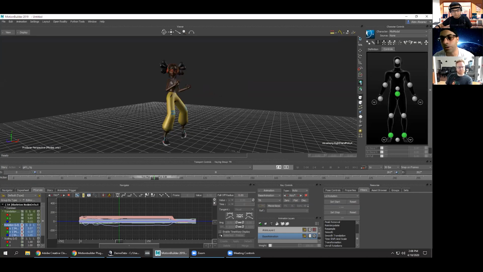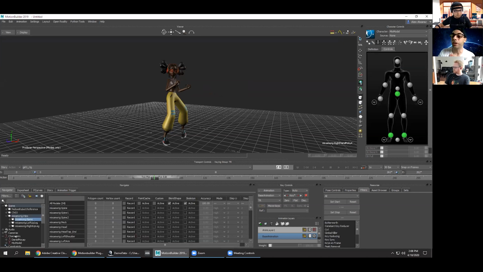Absolutely. The cleaner you recorded and the more you can retarget it inside of the Axis software, the better it is also. But me personally, I would strongly recommend doing everything in Motionbuilder and then sending it straight to Maya whenever you're ready to render, or to a game engine. There are so many tools out there, by the way, guys. You can do Motionbuilder Live to Unreal, even Maya Live to Unreal, so it depends on your workflow too. We're going to be covering the live link in another one of our sessions, possibly next week, I believe.